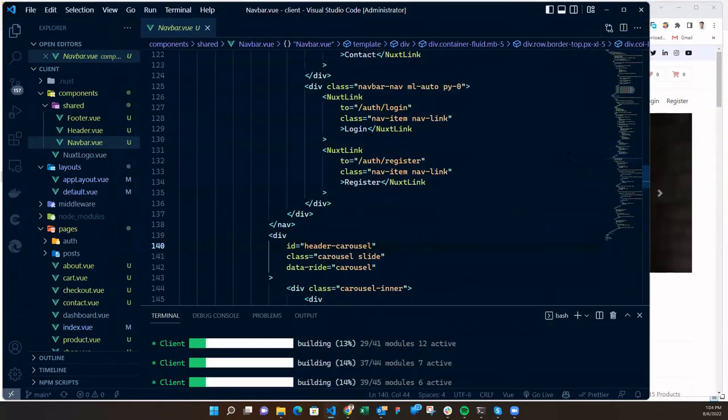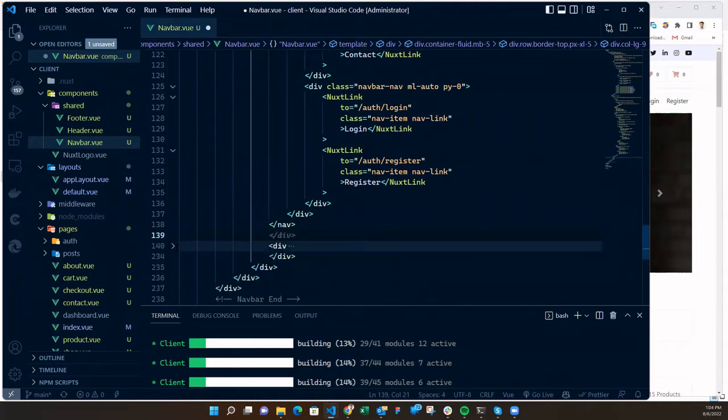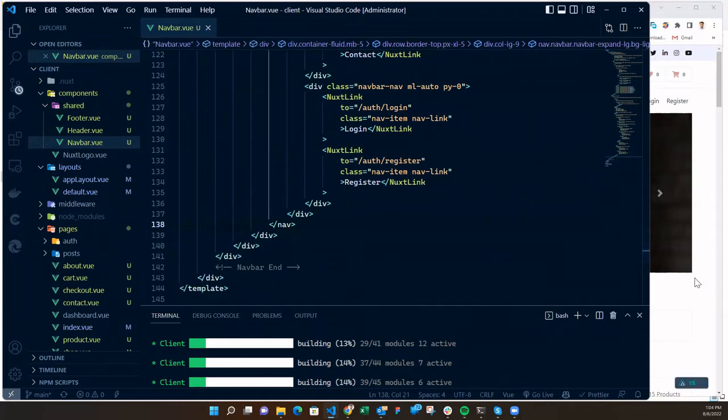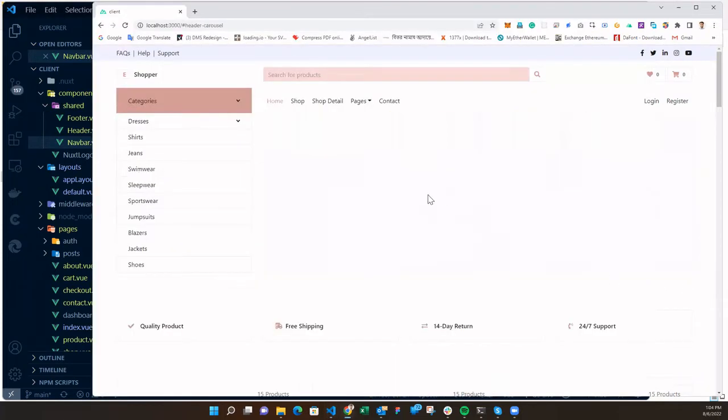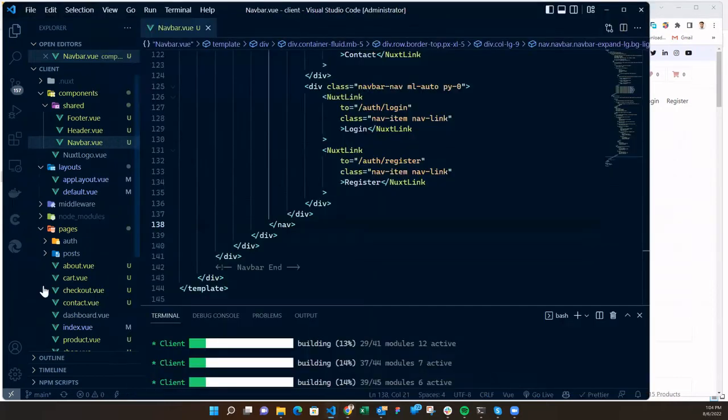So it's now available on all the pages, and that shouldn't be there. So what we can do is cut this part from here, and it will be gone.